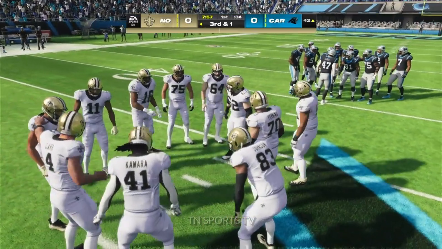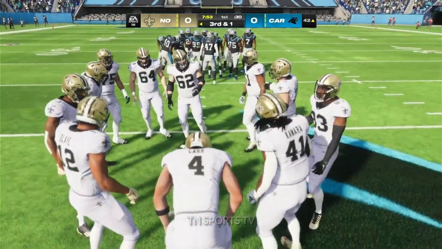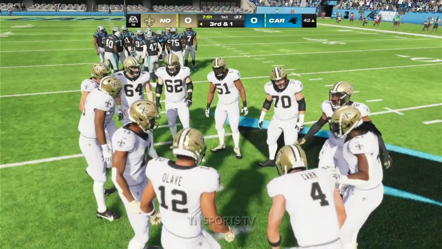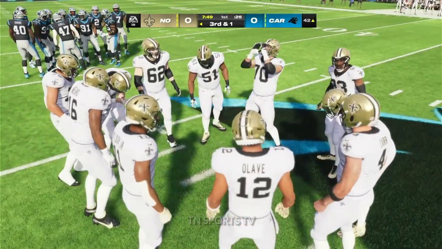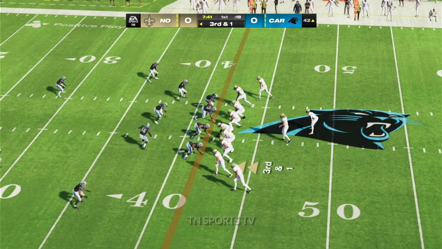Let's not quibble about the gain there on 2nd down. That was a positive play because that was a take-what-you-can-get situation. Got out to the tight end. Now it gives them a much better opportunity to convert on 3rd down. It's been a 7-play opening drive, and this is 3rd and short.